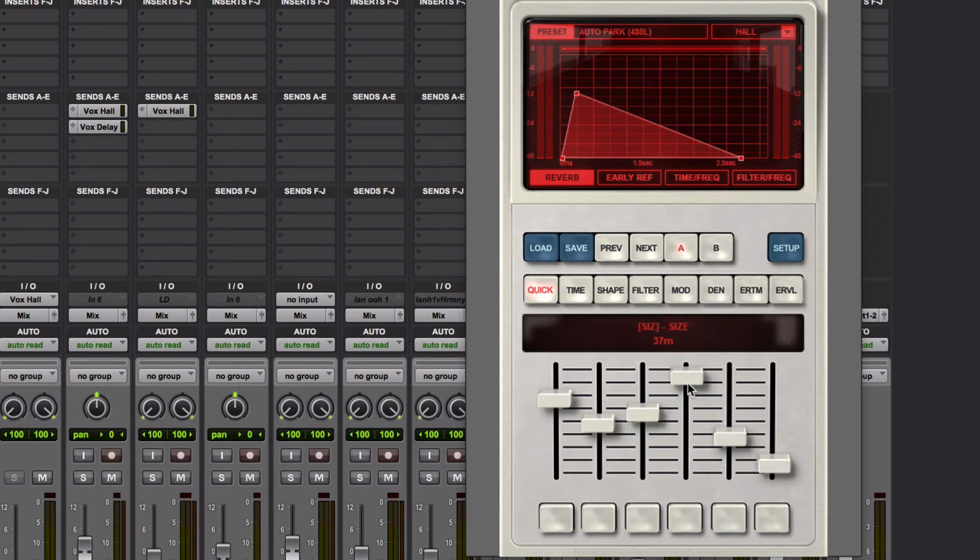And then we've got the size. The size is interesting because it's the longest dimension of the room. If we take the size down, we can see that the overall reverb time has gone down massively, but this also changes the parameters that we can use and the numbering of these parameters based on what the size is. If we have a much bigger size, the time here will go up massively.